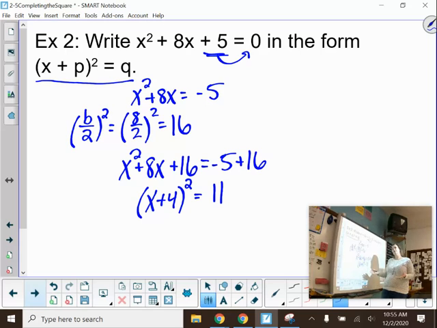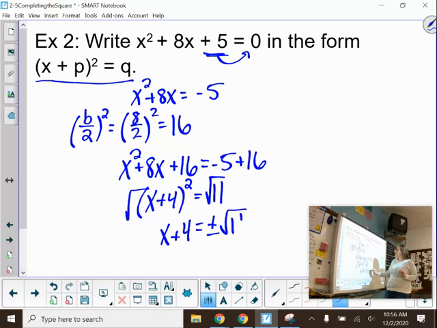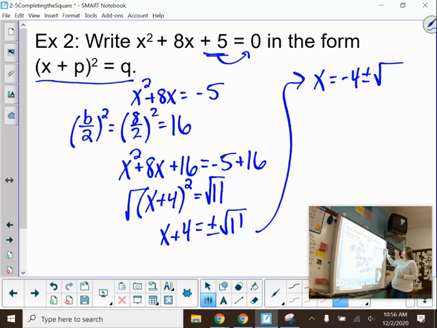So we're going to continue with the square root property. So take the square root of both sides. And I don't need to put that parenthesis down once I do my square root. So I have x plus 4 equals plus or minus the square root of 11. You still have to put that down, even though I can't take the square root of 11. And then we would finish that out by subtracting the 4. And I'm going to write that up here. So I have x equals negative 4 plus or minus the square root of 11.